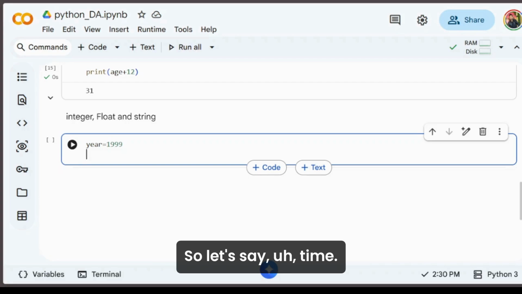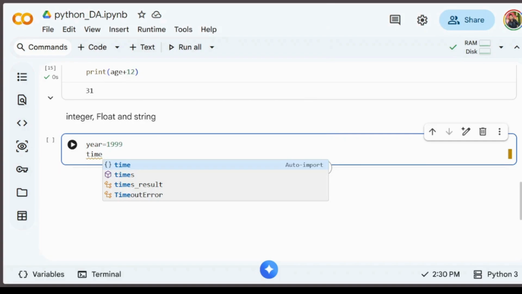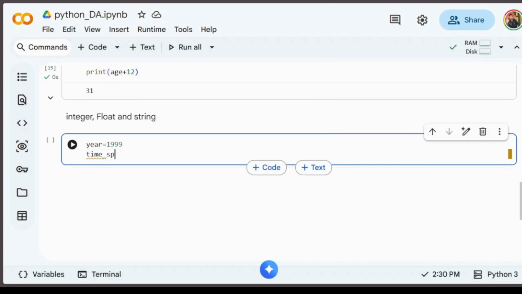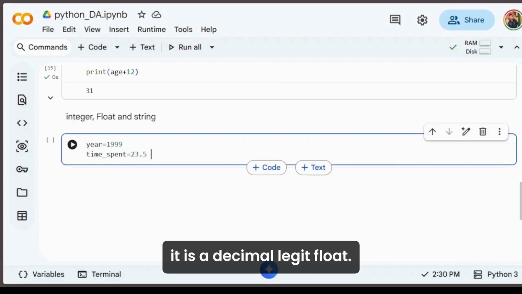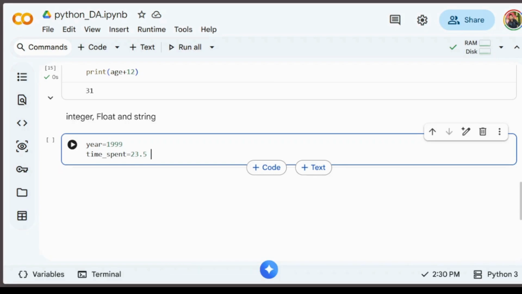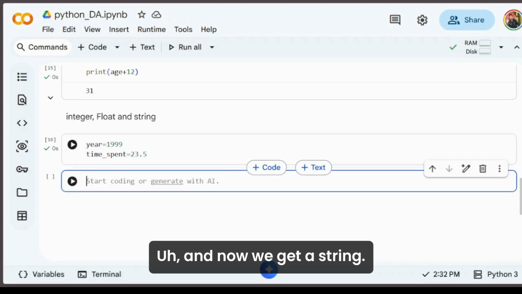So let's say time spent is equal to 20.5. So basically it is a decimal, a float. Okay, and now we get to string.